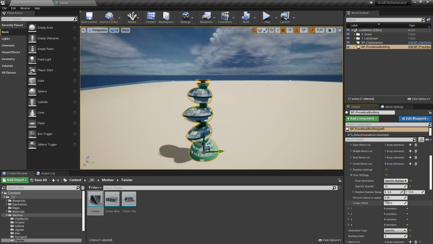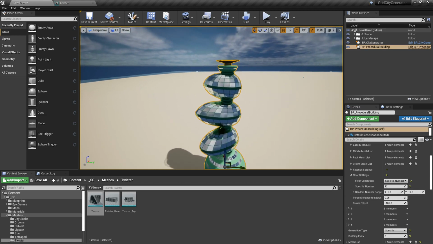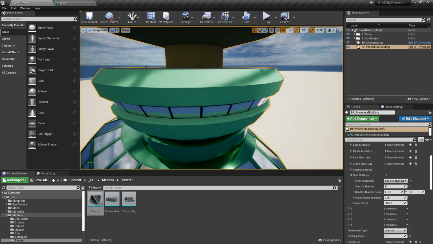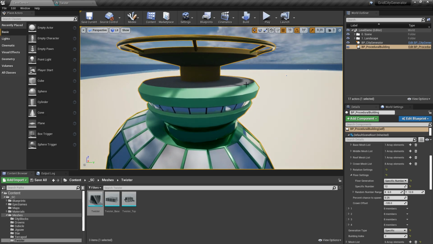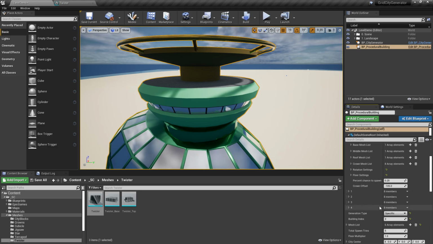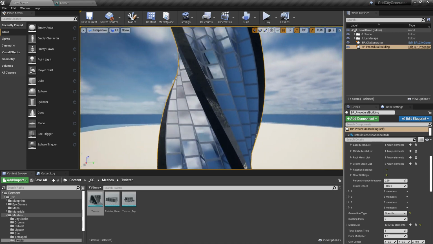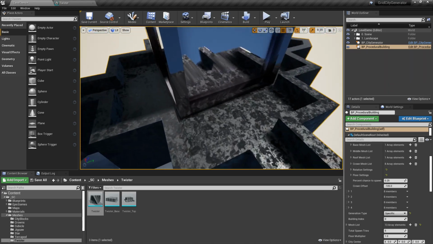And notice that we have a crown offset. So basically the crown is placed right there at the edge of the collision of the mesh. So in this case, we don't need an offset, it's going to be placed correctly. But if we have a building like the first one we saw, which is building in index 0, if you really look at the top mesh, you're going to see that we have an indentation there.